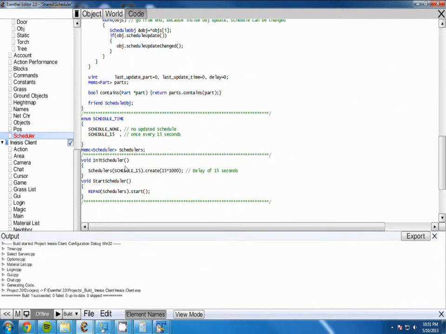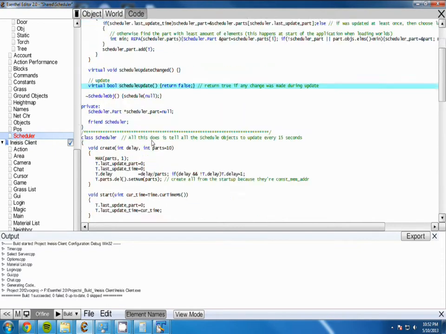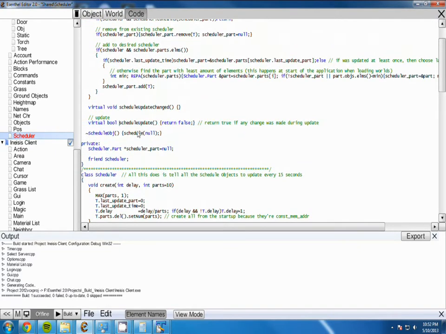So when it's initialized, it creates one scheduler, which is every 15 seconds, and it starts it. There's a none, which isn't currently used, but you could use that if you wanted to. But basically, it starts up with a scheduler that every 15 seconds does an event, and that's handled by object update, schedule update, and let's go over how that works.